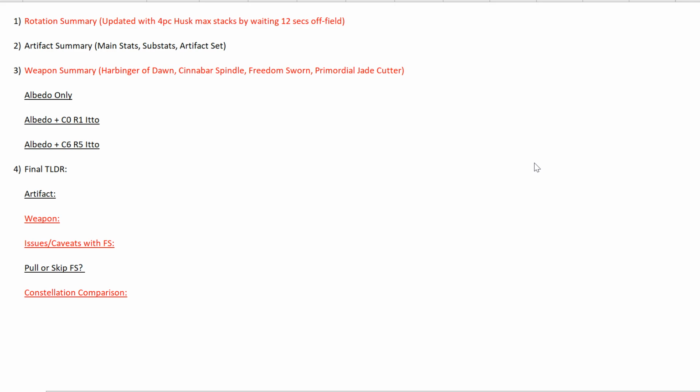Okay, so I am going to update all my rotations and my math based on the fact that we already start with 4-piece husk mat stats, which is 4 stats. Okay, so the biggest update would really be to the rotation, and I'll talk about that.